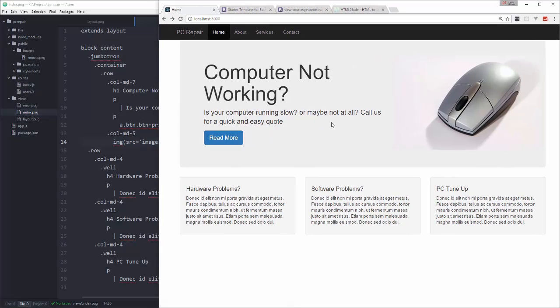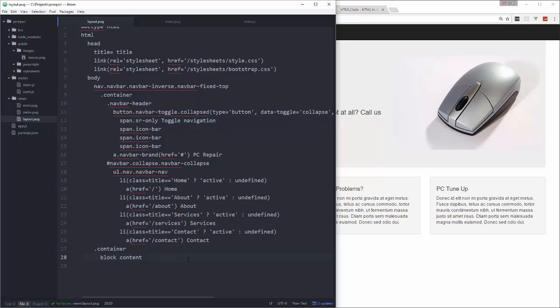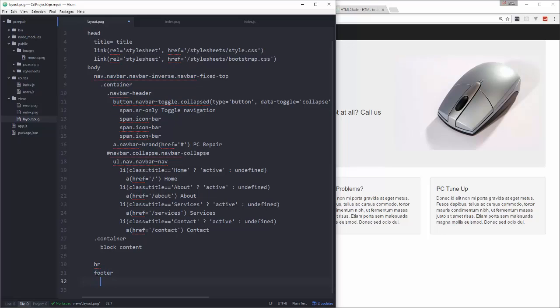So there's our website, and it's nothing special, but you know, it's something to work with. So let's see, we have our Jumbotron, we have our 3 areas here. Let's just add a footer. So we'll go to the layout for that, because the footer we obviously want on every page. So let's say at the bottom here, let's put an HR, horizontal rule, then we'll put a footer tag. Okay, we'll tab over, we'll put a paragraph, and let's say at copy 2017.